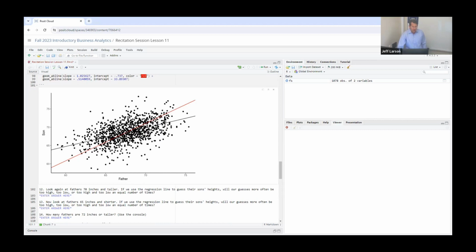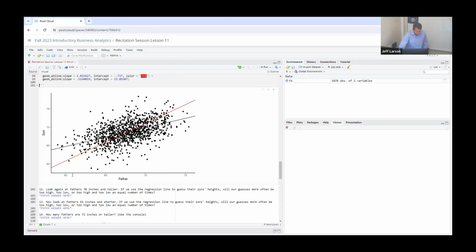Are we over predicting, under predicting, or right smack dab in the middle where we want to be? We're right about smack dab in the middle, right? So here are the people we're under predicting, and here are the people we're over predicting their heights. We're right in the middle. We've got the average. That's what we want the regression line to do, right? It's to predict on average what is the height of somebody with a father of that height.